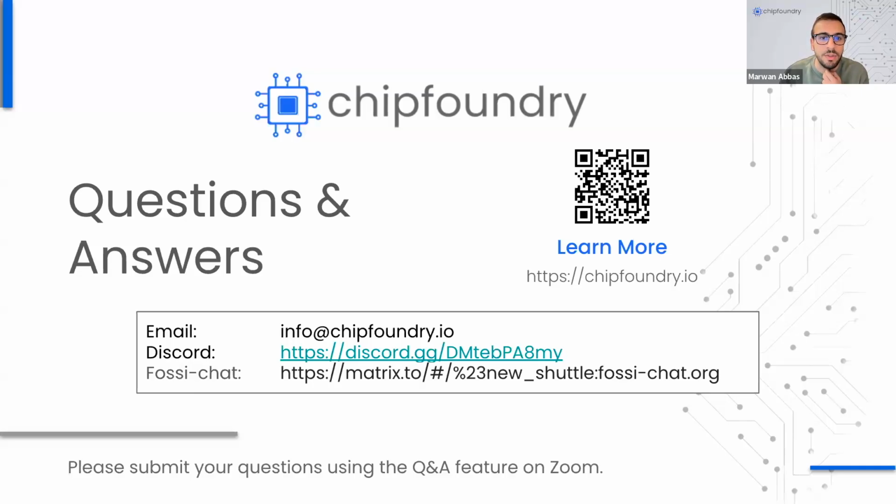Okay, so next question: does the CF GPIO config soft IP have the capability to handle dynamic GPIO configuration, or is it only for static configurations? So no, it's only for static configurations. We can't do dynamic configuration unless there's some sort of processor that you can write firmware to. So yeah, it's only for static configuration for now.